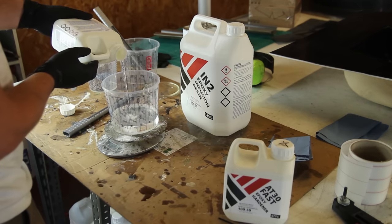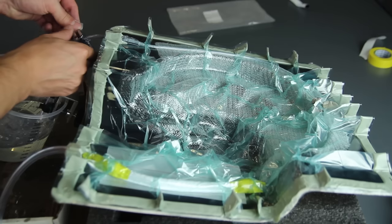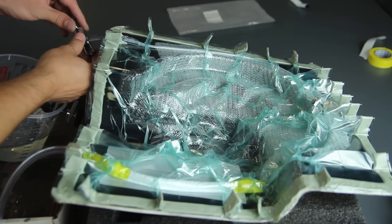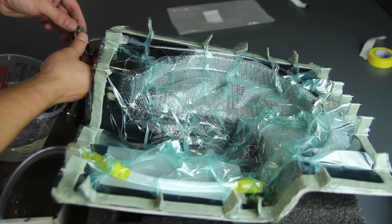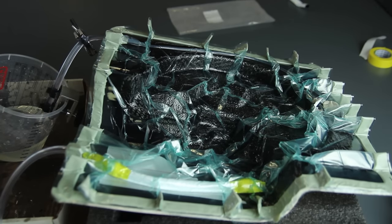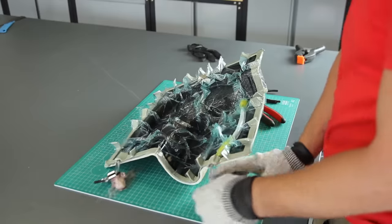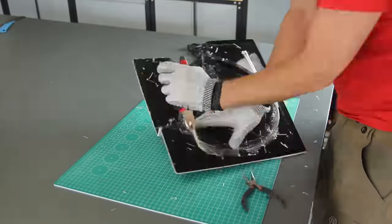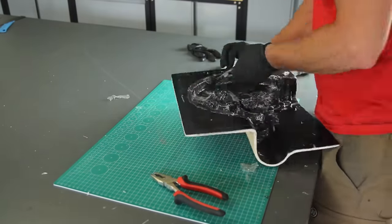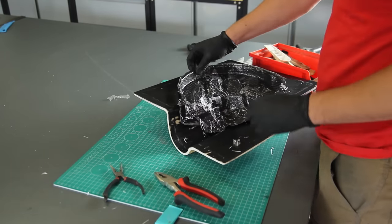I'm using an epoxy infusion resin — not regular epoxy, but a much thinner infusion-specific resin that allows it to flow easily through the part. I'm mixing it with both fast and slow hardener from Easy Composites, which allows you to adjust curing time. This is sped up quite a lot in the video — the infusion took around 20 minutes. I'm carefully managing the resin flow to avoid going too fast, as most pinhole problems are caused by an infusion that's too rapid. Thanks to the breadwrap, I can quite easily remove the infusion mesh and then remove the little pieces of perforated film.